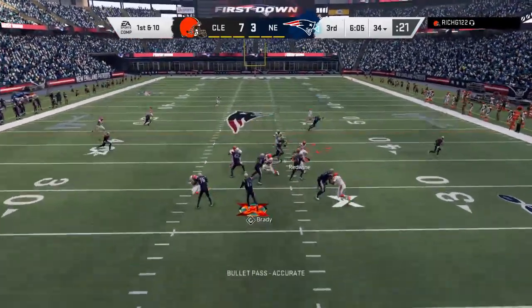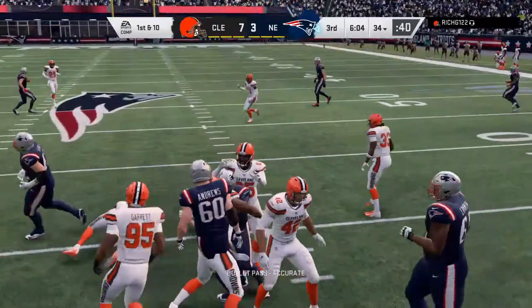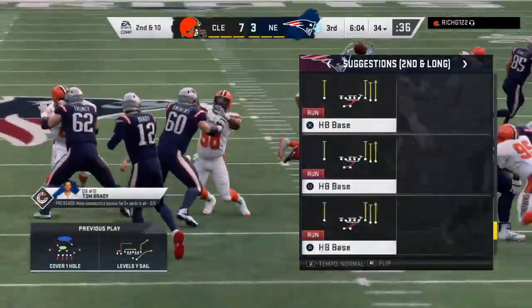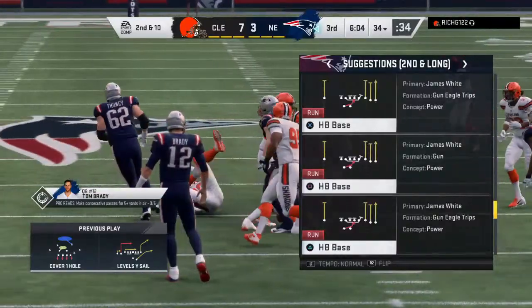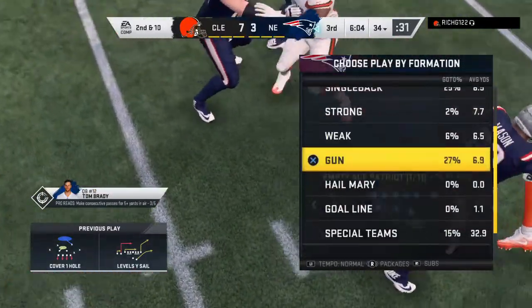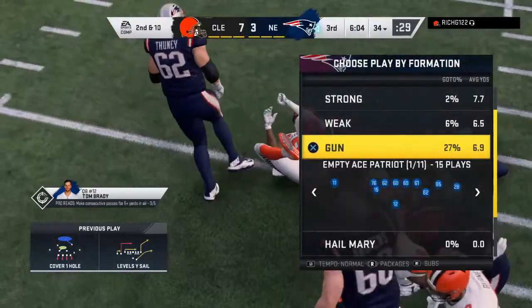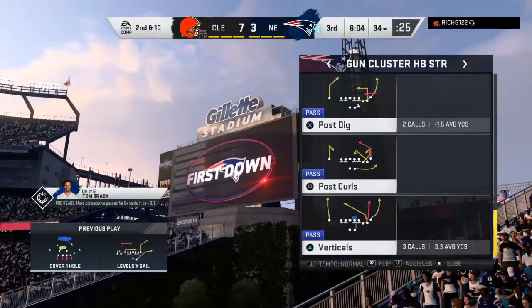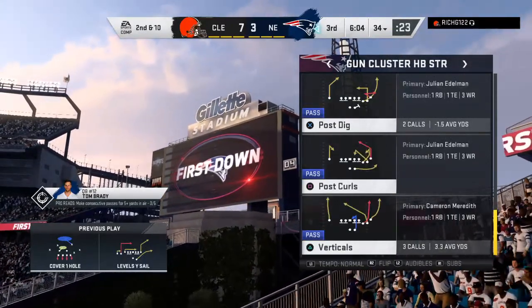From the gun, it's Brady. And that's going to be incomplete. Too tough to hold on to that one. It's 2nd down. Brandon, at least there's one bright side to that incompletion. What's that? It wasn't an interception. Wow. You're a nice guy. That was kind of savage. But correct. No pick, just incomplete that time.